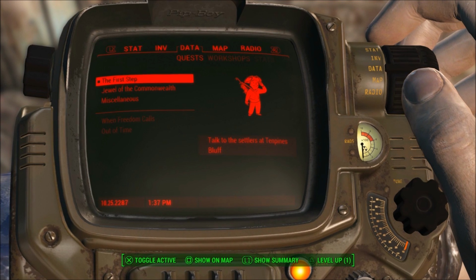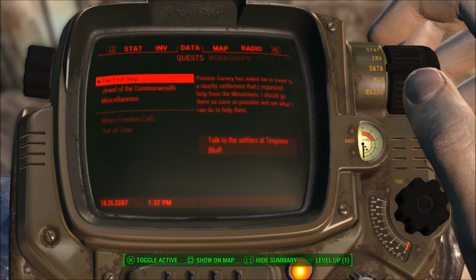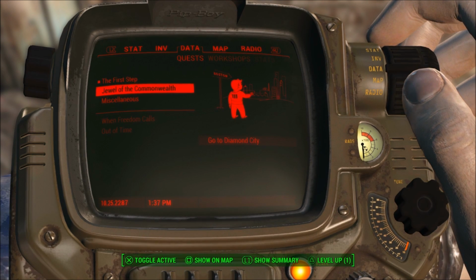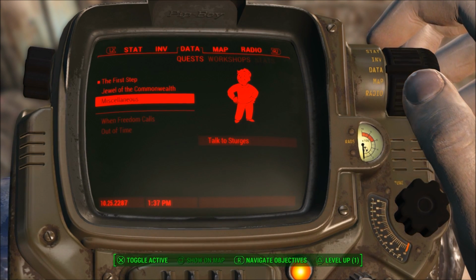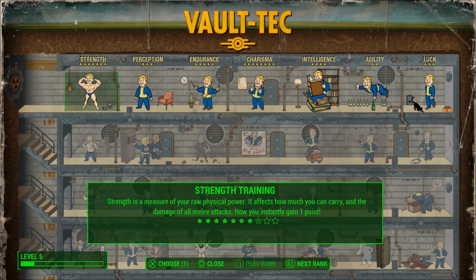So we can either go and talk to these settlers and end up having to kill some people in a factory, or we can go off to Diamond City, or we can talk to Sturgis because he wants me to do some stuff, which I can do later. Oh, I leveled up. Sorry, I didn't notice.